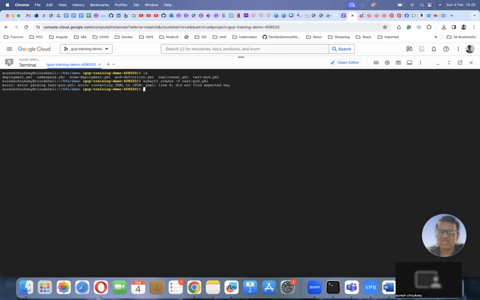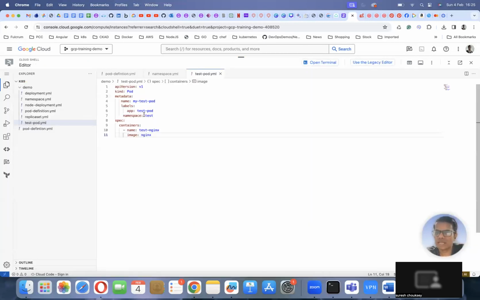So, did not find expected key. What is the expected key? Line number 6. Why is it giving 6?